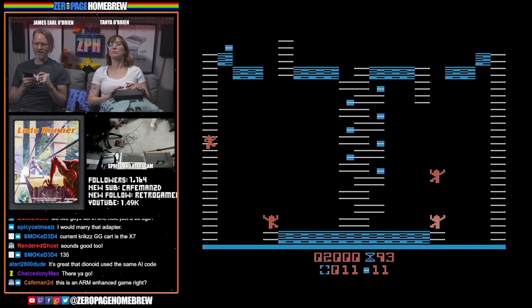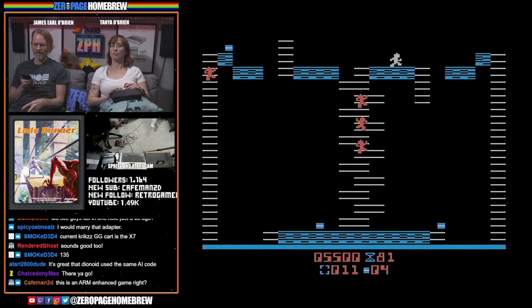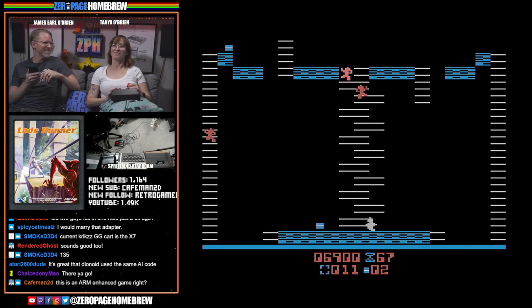While Lode Runner got converted to many platforms, there was one that was still missing. I'm talking about the classic console that really propelled video games into everyone's living room, the Atari 2600. But that is going to change very soon, and I'm excited to announce that Lode Runner for the Atari 2600 will be released by Atari Age at the upcoming 2022 Portland Retro Gaming Expo in October. And will be available in the Atari Age store in November.